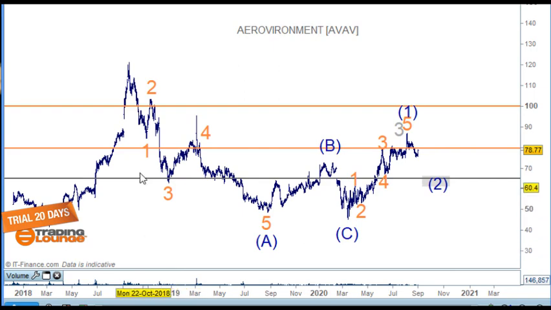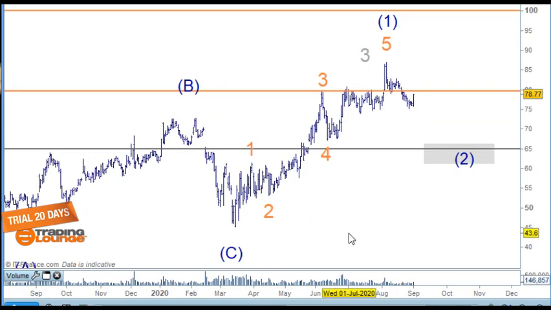So I'm thinking that from this high up here, we've had 1 and 2. Well, there's a nice 5-wave structure here, isn't there? So 1 and 2, 1 and 2 and 3 and 4 and 5 for the 3rd wave, 4th wave, and the 5th wave down here, and an ABC for the B wave, and then another 5 waves down for the C wave here. And then from the March lows, like a lot of things, it started to push to the upside here. It is possible. I've got wave 3 here as a possibility, so I need to check on that.